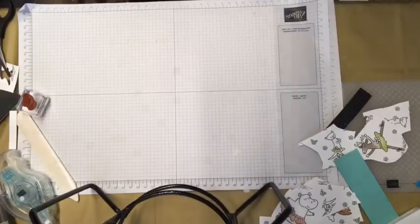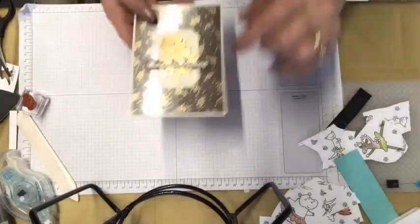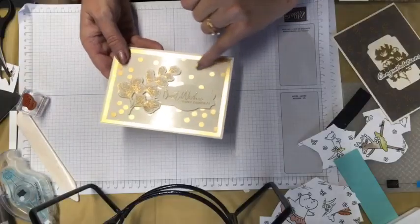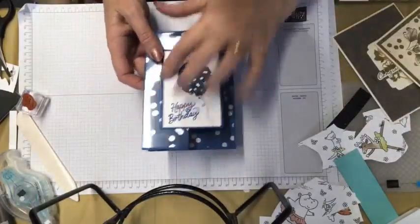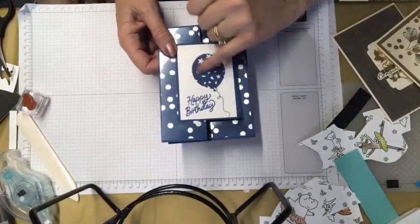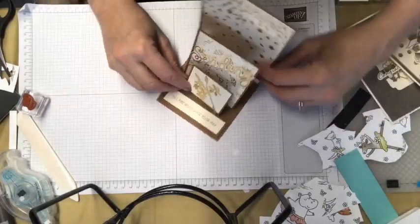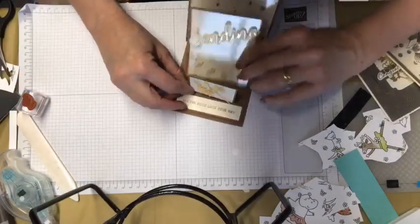So my idea in class was I had to show you different ways of using things. So this is one of the cards I created using the gold pattern on here. I've used this one using the gold dots. Created this one using the other side of the dots, so the silver side. And we've used the silver side of the little stars. And then this one here, really happy with this. This is a little triple easel card.